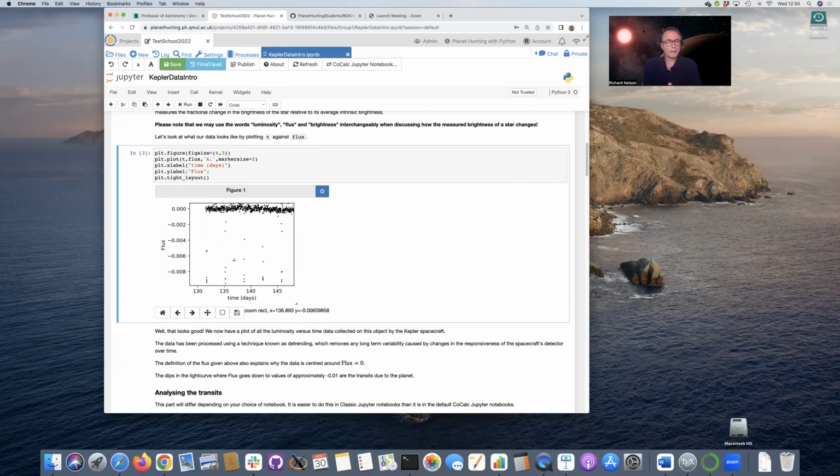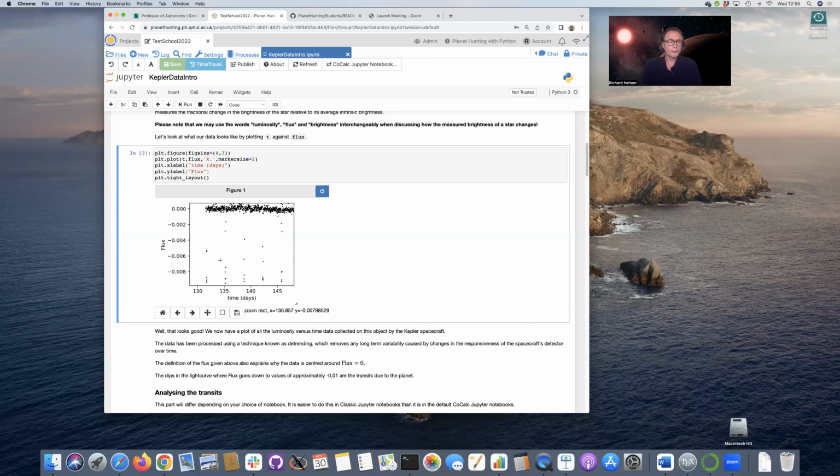So the beautiful thing about this is that we can see how deep these transits are from doing this. And we can also see what the orbital period of the planet is, because that's just the time between each of these successive transits. So along the x-axis here, we've got the time measured in days at which the measurement was taken. This is some special units, which I don't really want to talk about now, but they are discussed in the Jupyter notebooks that we provided for you. And here we've got what we call the flux, which is the brightness of the star. And these dips represent, as I've said already, the transits, the time that the planet is going in front of the star and blocking out some of the starlight.